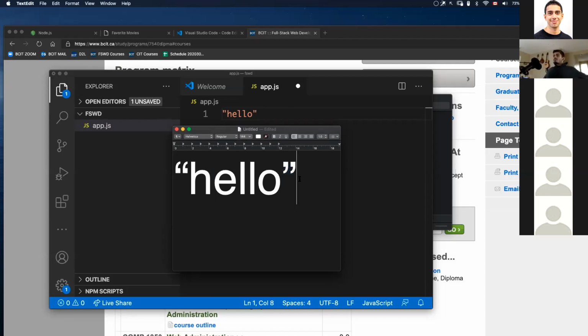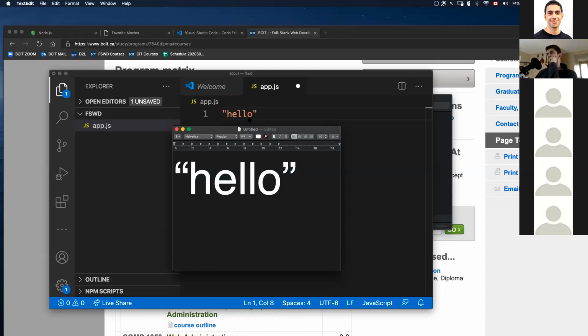A computer does not understand what this kind of curved quotation means. It understands this square one, but it doesn't understand this curved quotation. So if you take this code here and send it to something like Node.js to execute the code, your computer is going to say, I have no idea what this means.